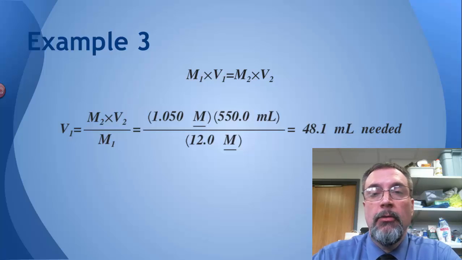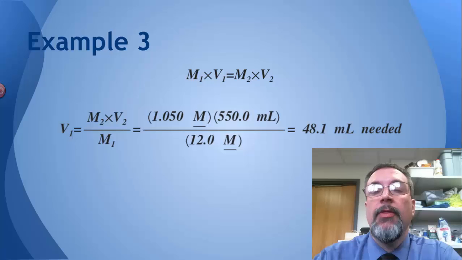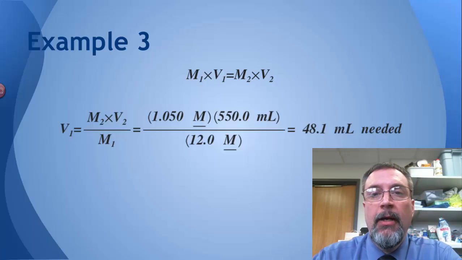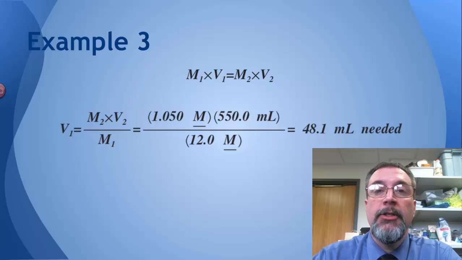Usually you can go into a stock room and find concentrated solutions of things you want to make. Instead of taking the time to measure out the mass and then wait for it to dissolve, which takes a while for some things, I can take a solution that somebody else made and whose concentration I know, if it's greater than the one I'm trying to make, and just dilute it to whatever I need. I use M1V1 equals M2V2 and solve for whatever I need. Very simple to do and very common.